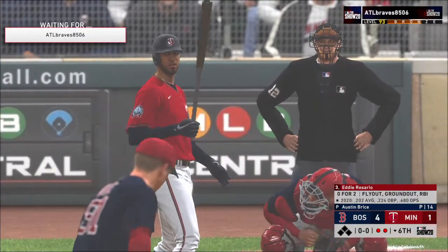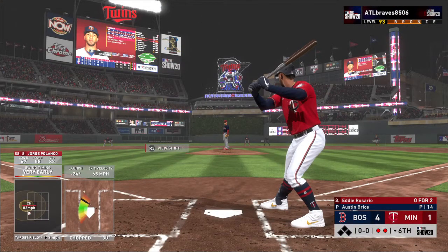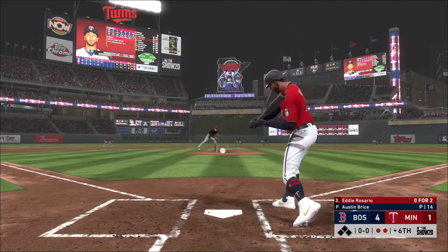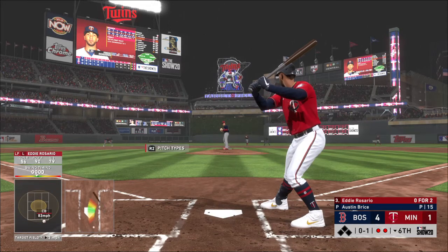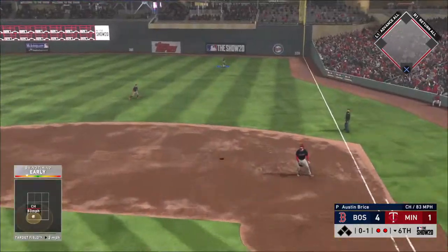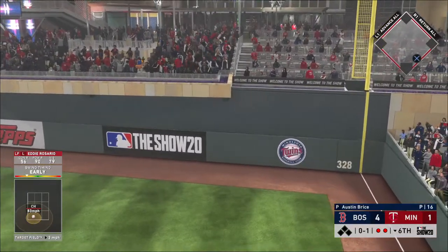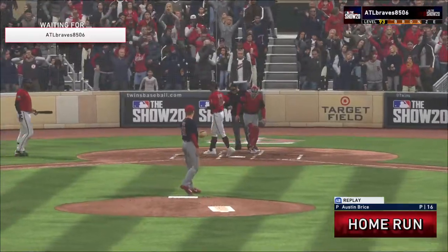Digging in once again, Eddie Rosario. He was a ground out victim last time up. First delivery to him on the way. Swing and a miss, but he's right on here. One strike. You know, over the course of a full season, you're going to have some clunkers, and this certainly looks like one by the look. There's a swing and a ball hit in the air, and a ball that he got every stitch of, as that one, without a doubt, is gone.